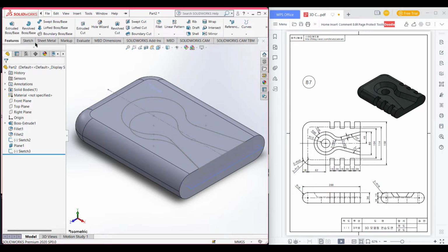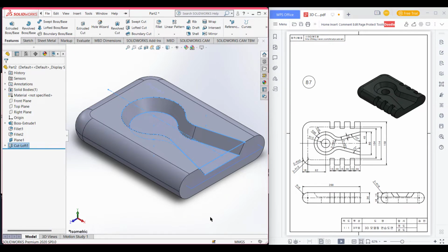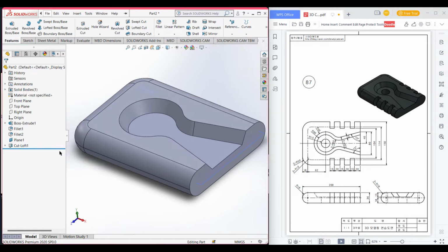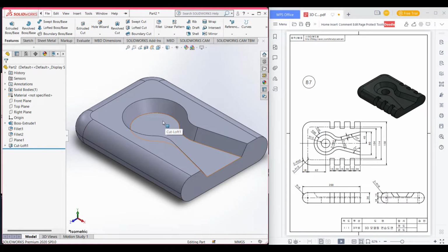Okay, now go to lofted cut and select this point and this point. Now press OK. You can see we have cut it through the shape. As we no longer need this plane, so I will hide it. Now again normal isometric it. Now we can see that we have a hole in this here.